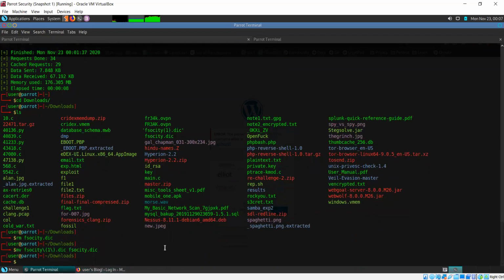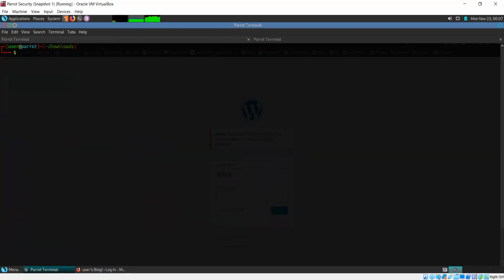So we have it in our downloads directory. Now what we can do is this tool that we use, WPScan, the same tool can be used for trying to crack a WordPress password as well. So let's just look at the options once. I need to see what parameter to pass.